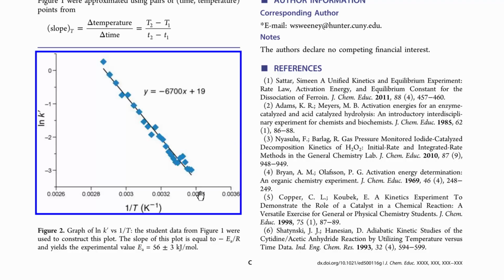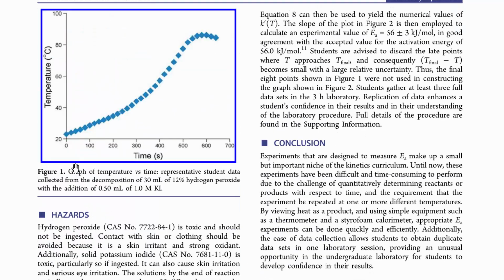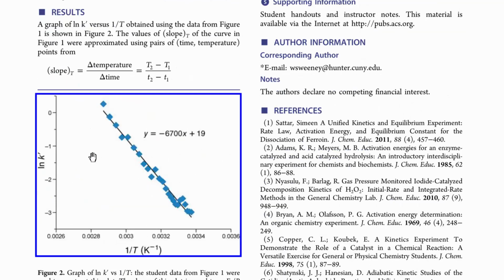And so the Arrhenius plot will be 1 over T, and we need the rate constant. The T is easy because we're going to do temperature here, and somehow we need to get this to be a rate constant. So that's our end game, and once we can get that, we'll get this and we can do the Ea. I'll show you the calculations at the end after I show you the experiment. So we need to get k, basically.